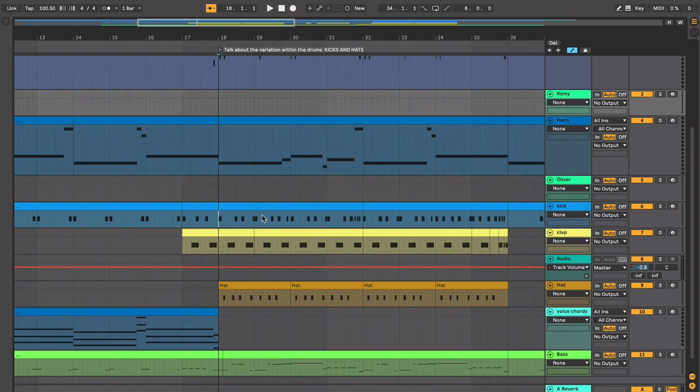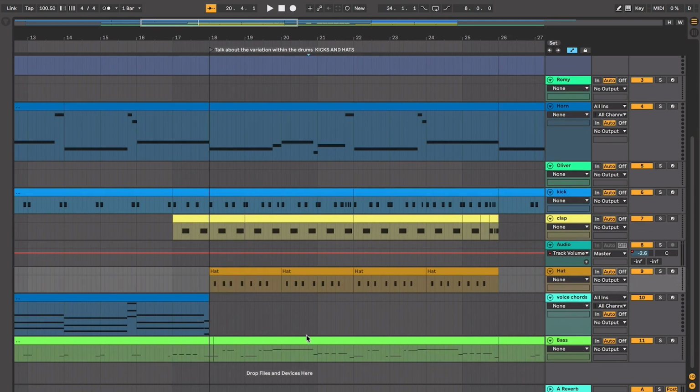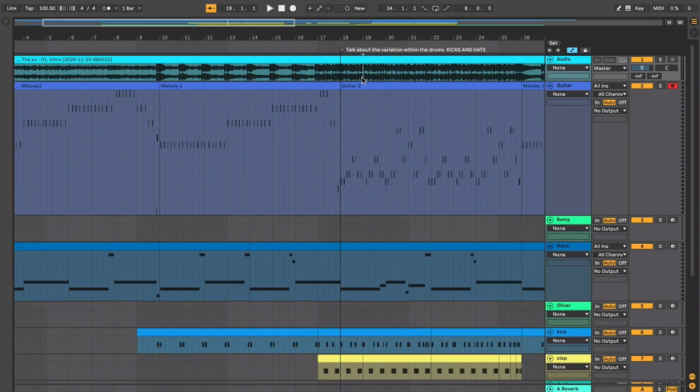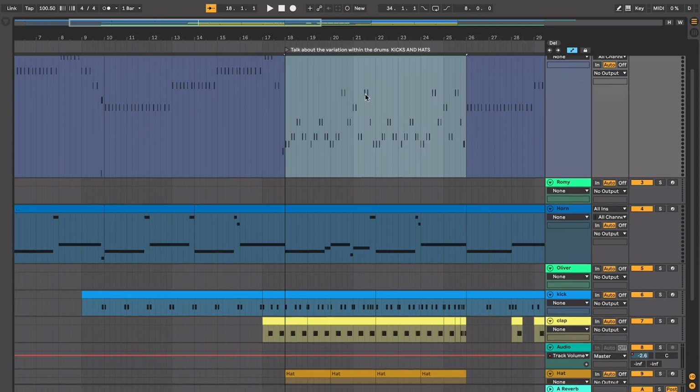By adding full-on drums. Now we have more kicks happening. Claps are going consistently on the 2 and the 4. And then we have this little hat. The bass line has more activity. And we also switch the melodies. So we go from melody 1 to melody 2. And let's just listen to that.